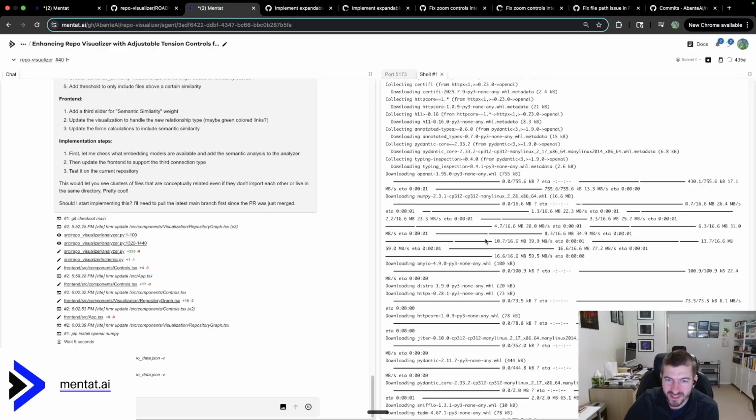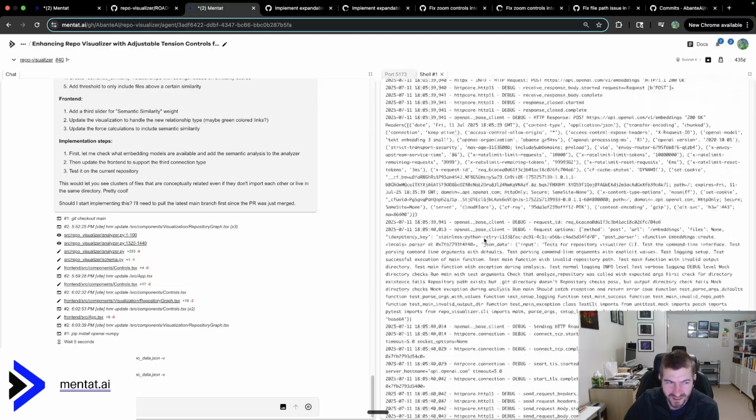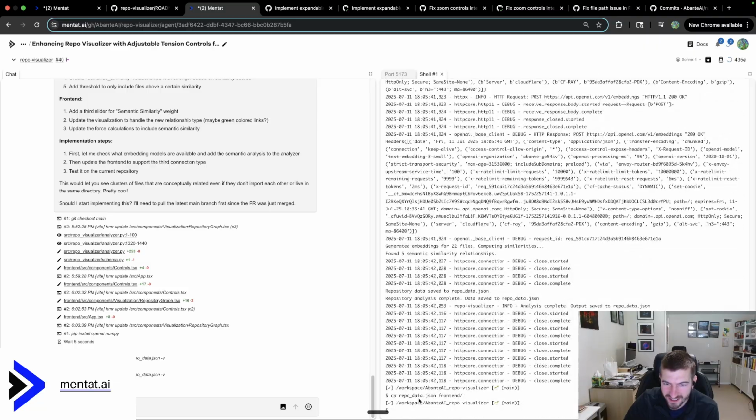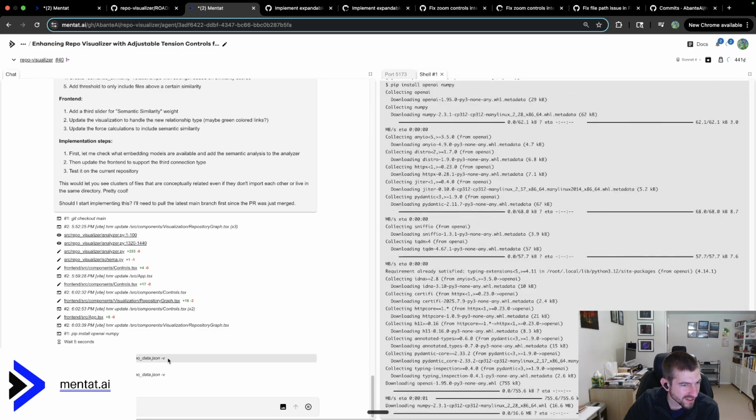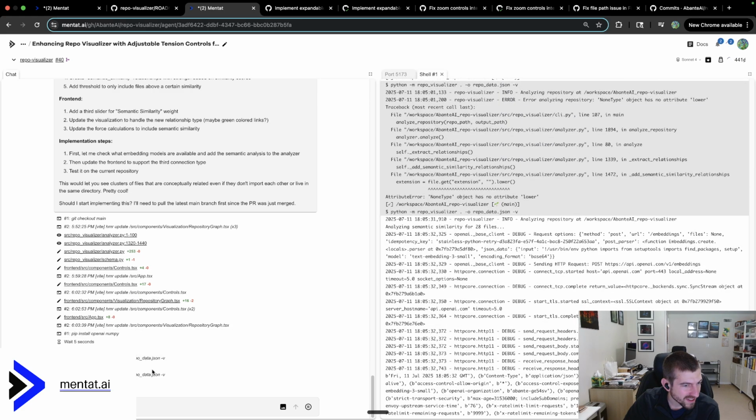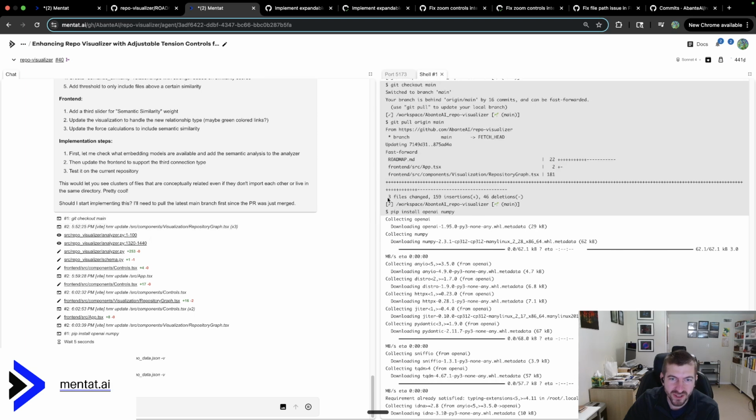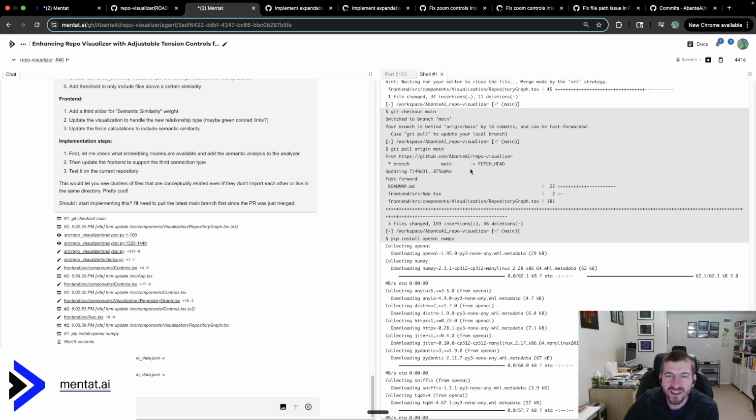Installed OpenAI and NumPy, naturally. And then, okay, so here's where it installed it. And then it said it would check which ones are available, but then it never actually checked what's available. Well, it's cool that it did it.